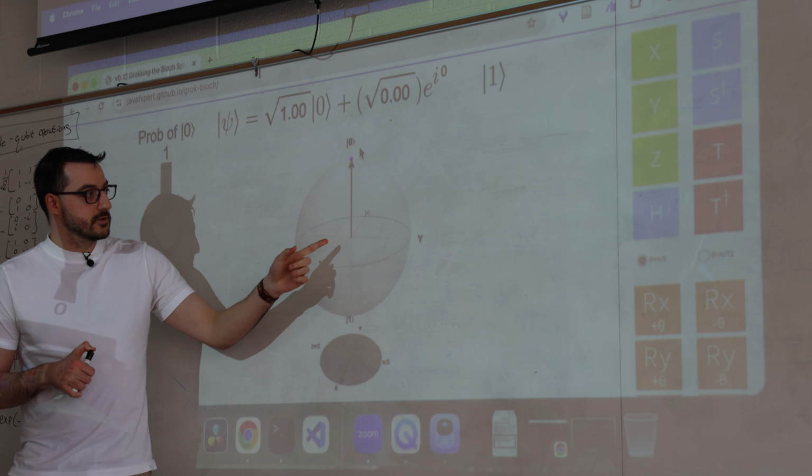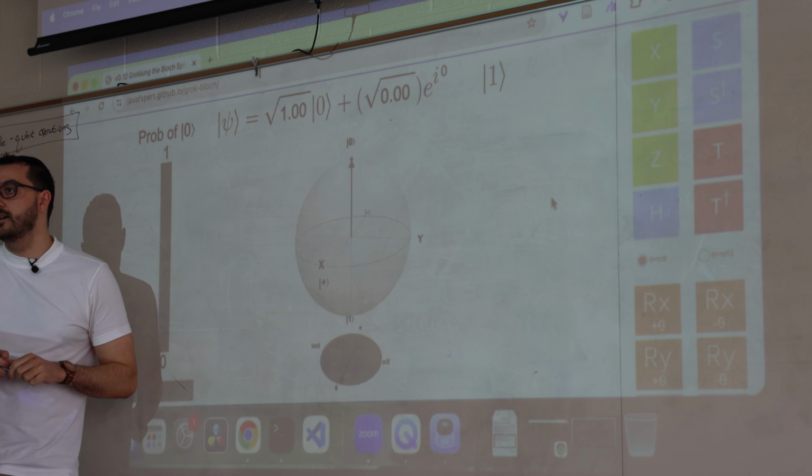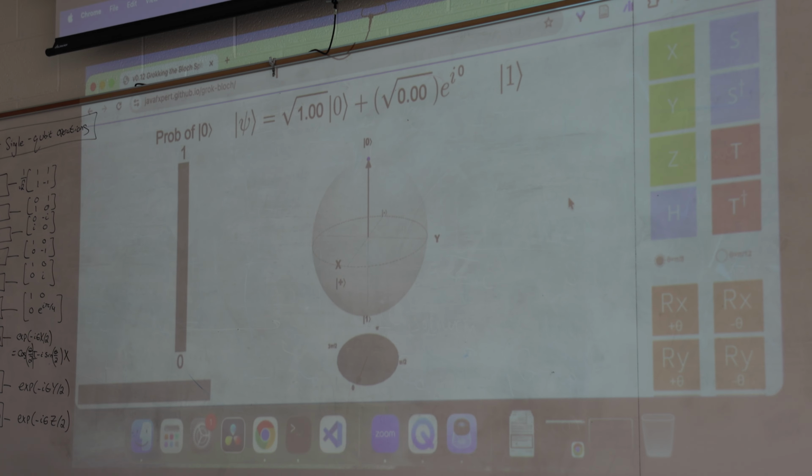And the same thing would be true for Y. The positive Y axis corresponds to the +1 eigenvector of Pauli Y, and the negative axis corresponds to the -1 eigenvector. So we started thinking about these rotation operators. Let's, for example, look at the Z rotation operator. If I'm starting in the 0 state and I rotate about the Z axis, which is off the screen.